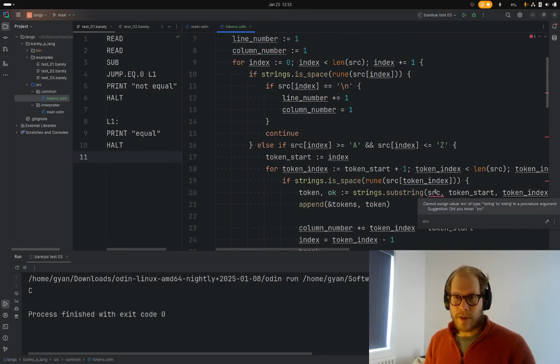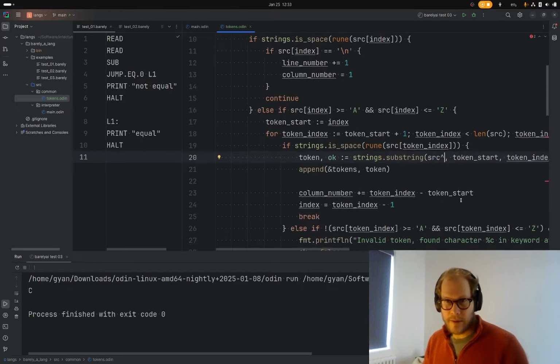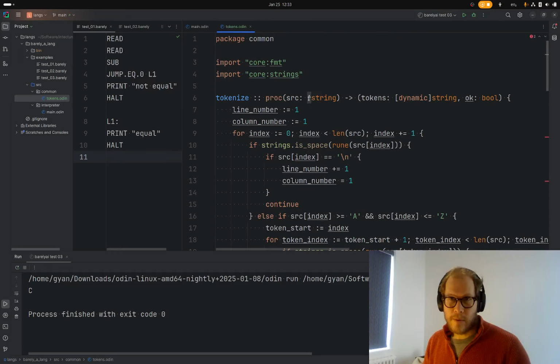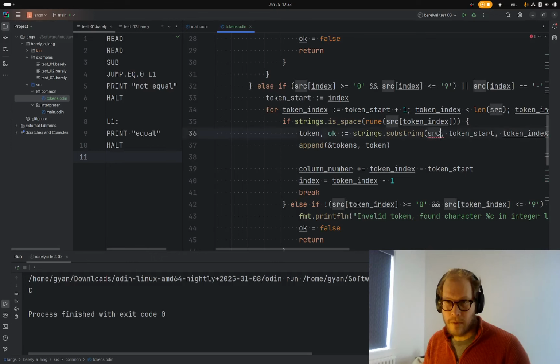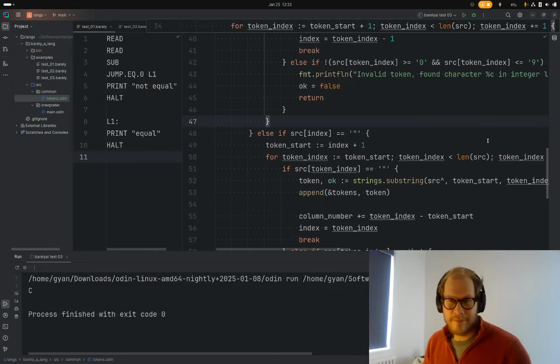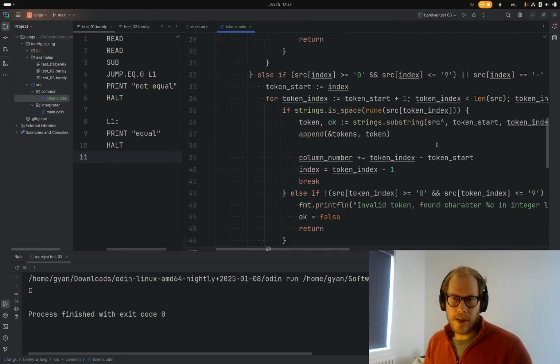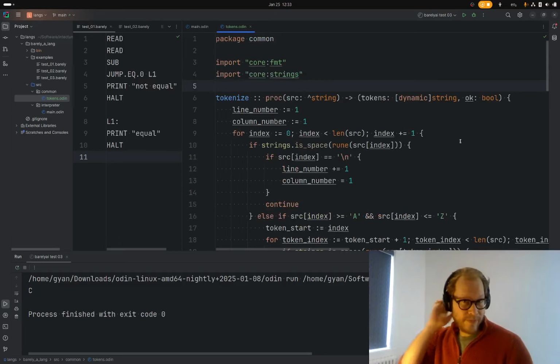So what is the complaint now? Because it's a pointer, so we need to, how do we do this? Like this. So we're saying this is a pointer to a string, and maybe this is the way to say what the string is pointing to. It's a bit new to me, this pointer syntax. I'm used to the star, the C style with the asterisk and the ampersand. They still have the ampersand in here, but I'm not really sure how it works.